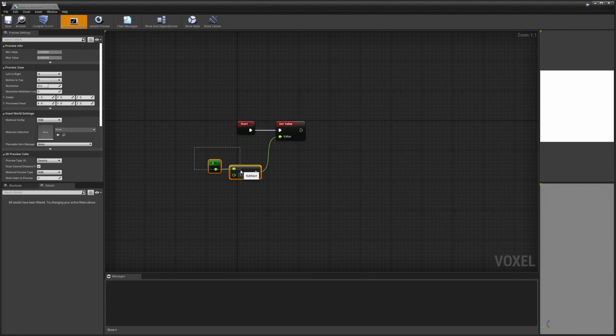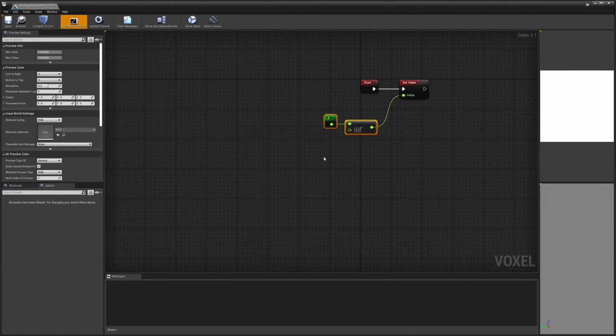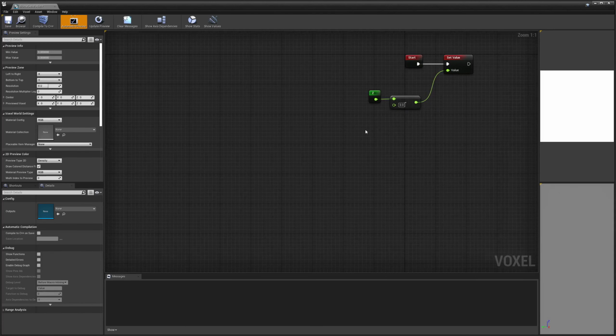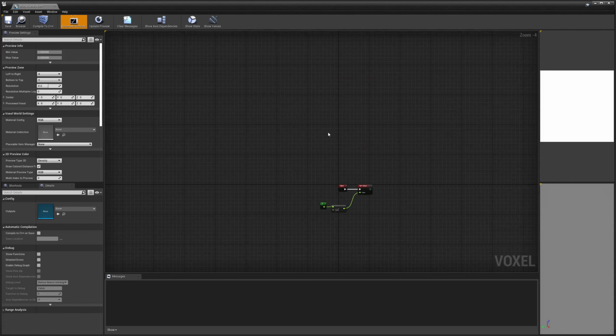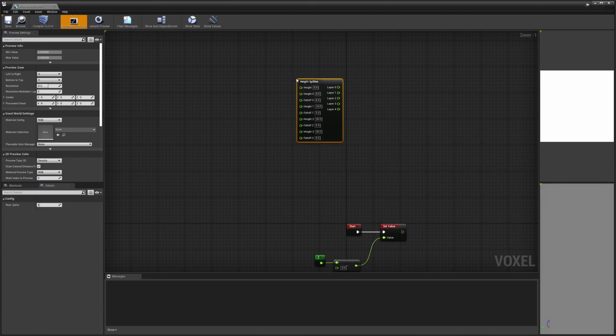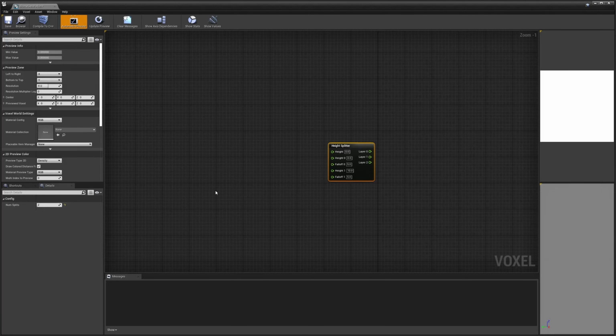So these biomes, or this method of creating biomes, will work for a flat plane, or it will work for planets. It's just up to how you want to apply it. So what we need is a height splitter, and I'm just going to do 2, and we'll get probably 3 biomes out of that.